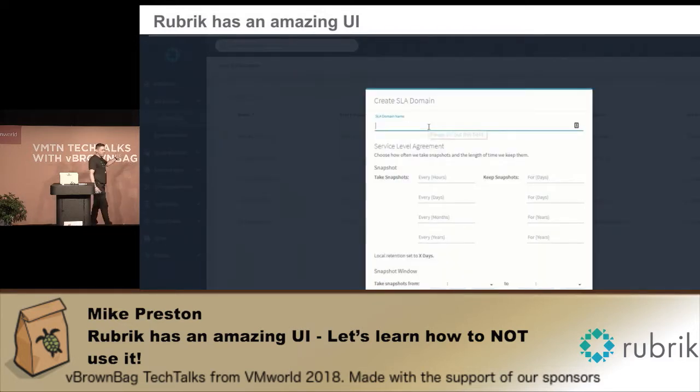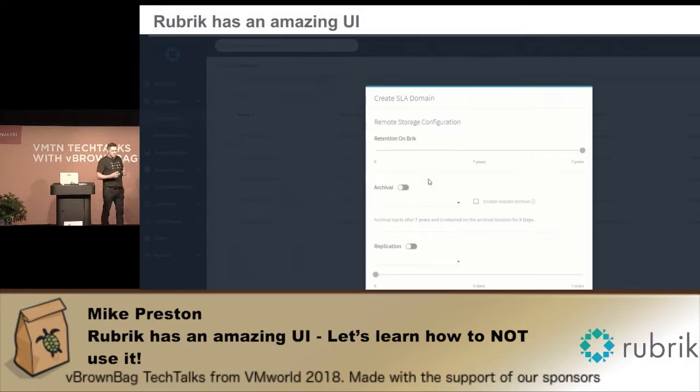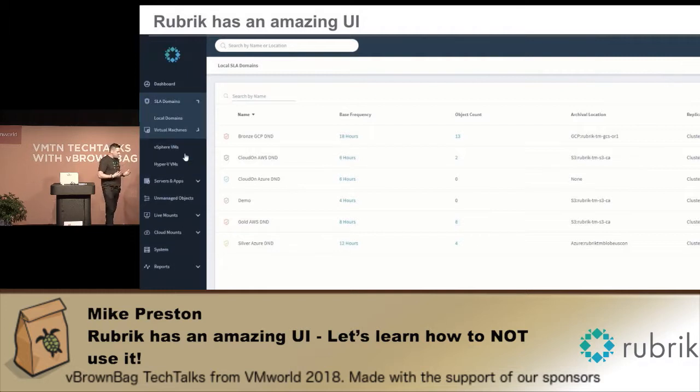This is Rubrik's UI, right? It's a very intuitive, responsive, clean UI built off of HTML5. As you can see, there's not a lot of nerd knobs, right? Simplicity was really a key design center that we had when our founders took a look at the data protection landscape. They really looked at it and said, we have proxies and repositories and catalogs and all of these things, and it's really complex, right? Complex to set up, complex to maintain, complex to scale.